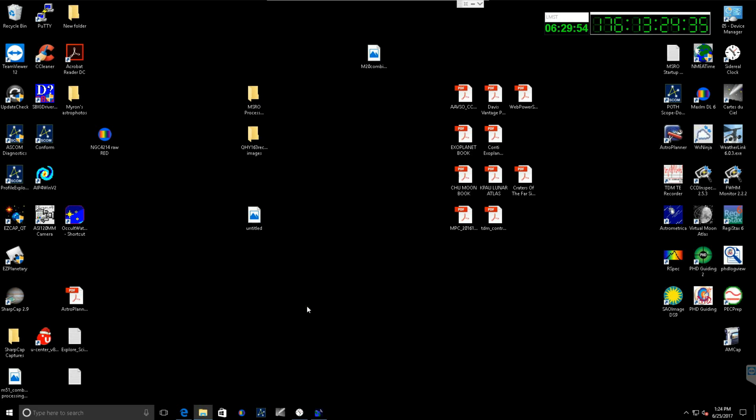Alright, so there's a lot of icons here on the desktop, some miscellaneous ones, but the main ones you want to look at are over on the right hand side. Typically the two clocks, the sidereal clock and the real-time clock, will be running on the desktop when you log in. There's a couple of things to look at if you're interested.